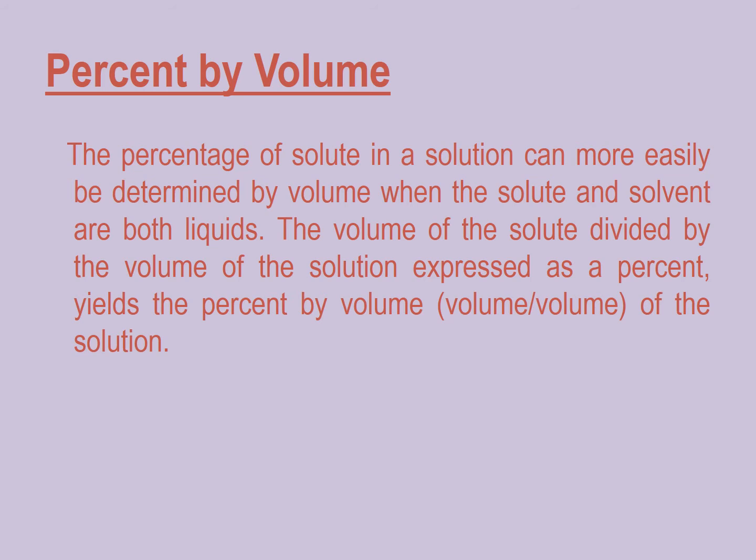Another way to compute for the percent concentration is by getting the percent by volume. The percentage of solute in a solution can more easily be determined by volume when the solute and the solvent are both liquids. The volume of the solute divided by the volume of the solution expressed as a percent yields the percent by volume of the solution.